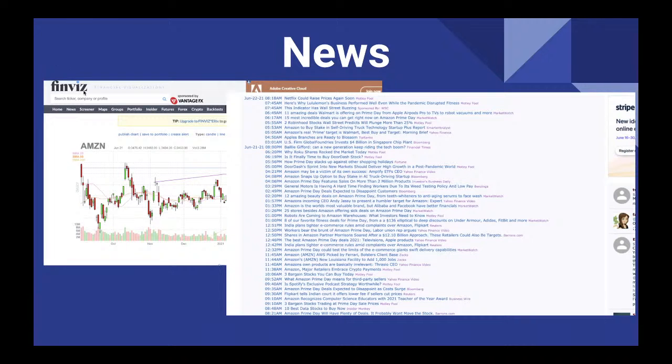If you type any ticker code here, this time I just put Amazon, it also comes with news, daily news, like here at 3 a.m., 4 a.m. They have so many news items related to Amazon.